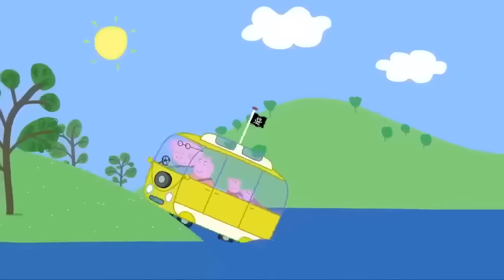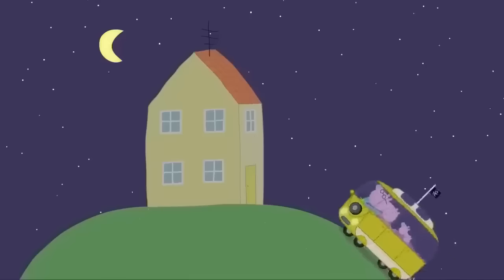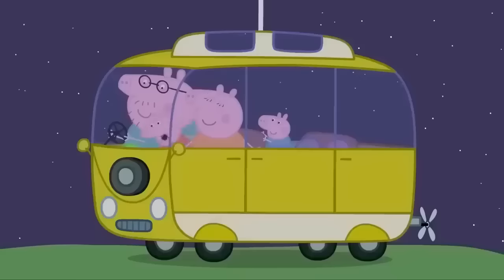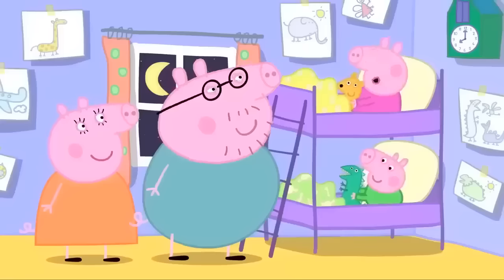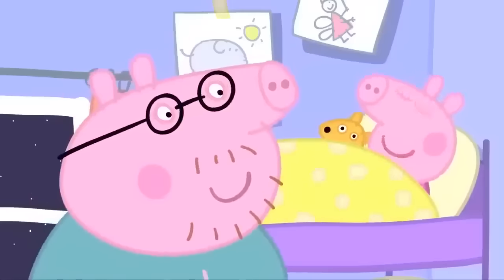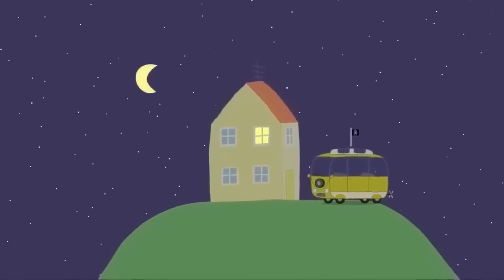Sail on the river. Drive up the next hill. You have reached your destination. We're home. Thank you for a lovely holiday, Mrs. Campervan. Ho, ho, you're most welcome. It's nice going on holiday, but it's nicer to be back in our own little house. Good night, my little piggies. Good night.